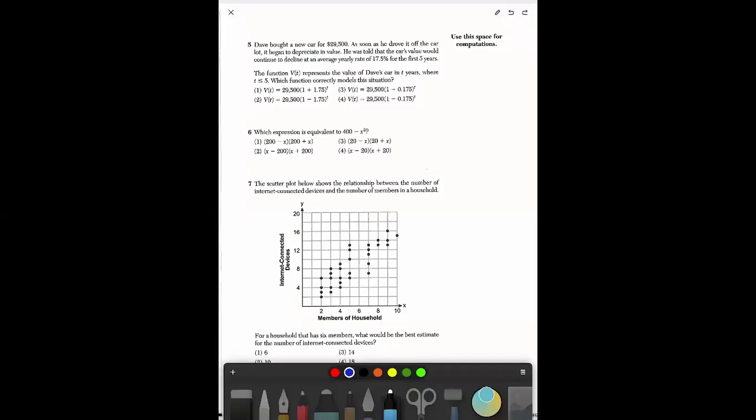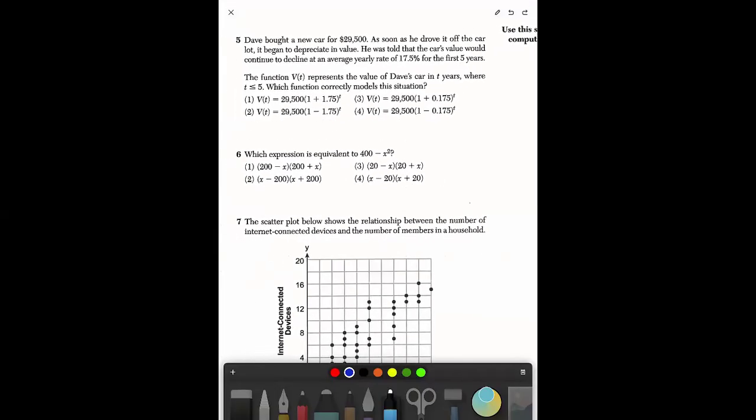I'm going to do question number 5 from the Algebra 1 exam that was given on August 18, 2026. All right, so as I mentioned originally, I try to use the calculator as much as possible. There's a bunch of teachers who will teach you how to do everything algebraically. This one is not necessarily a calculator question, but there's a feature in the calculator that will help. Let me read this and then I'll show you what I would do.